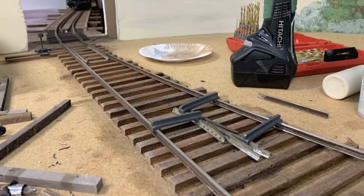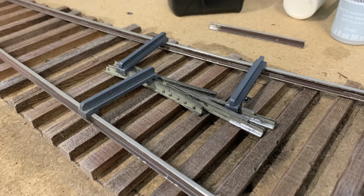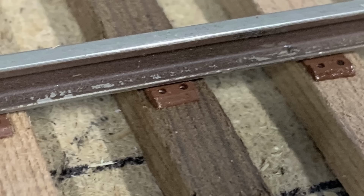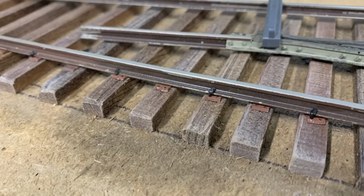Anyway, with all of my component parts all figured out and laying in place, I like to sort of snap the frog in place with some of these micro-engineering plastic gauges, and then double check to make sure that my straight stock rail is perfectly straight and in position, and then spike it in place. Again, I'm using tie plates under the rail at every single tie, so those have to be put in place before the spikes are driven in.